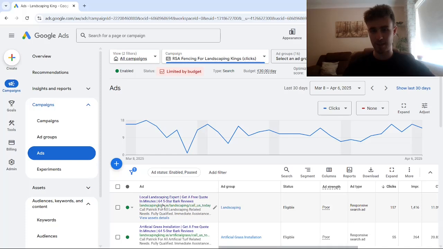And so not only is this going to get you a better CTR and quality score like we just mentioned, but it's also going to increase your conversion rate as well, which is arguably the most important part, because regardless of how many clicks you're able to get, if you don't have a landing page that can convert, then it's impossible to have a profitable campaign in the first place.